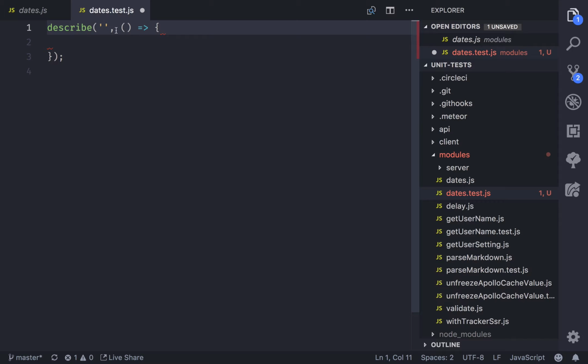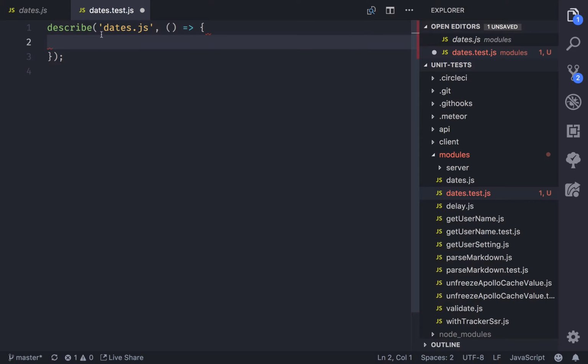The empty string that we can see here is what we're going to use to name our test or identify our test. This is just for us as developers, but it's helpful to give it something that's very, very clear about what this suite, or this collection of tests, is actually testing. So here I'm going to write the name of the module that we're testing. I'm going to say dates.js. Again, this string or this name is just for us as developers. What we'll see in a little bit when we run our test is that Jest is going to identify the test or the suite that it's currently running using this string. So it's going to output dates.js to the terminal when we run our test. We'll see that in a little bit.